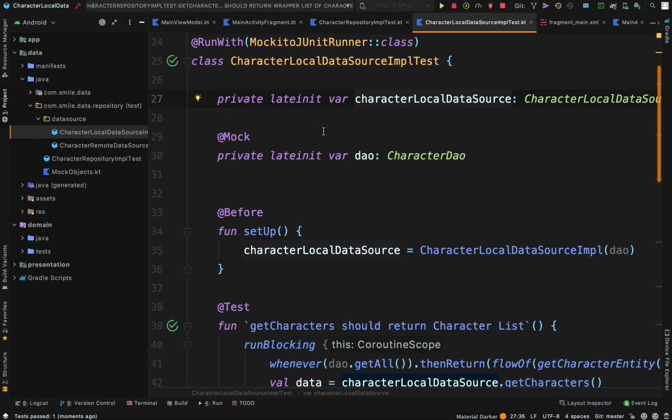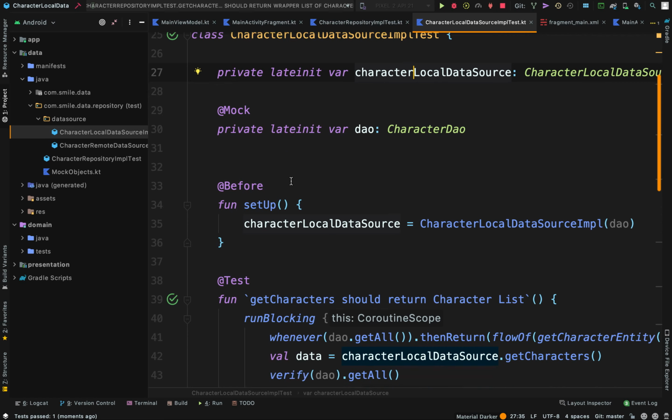Every interface implementation, we will always write a test for it to make sure that the implementation details remain the same. So even when we change the implementation details, our test should still pass, because the tests act as a check for us to make sure, okay, we might be adhering to the contract in theory, but are we actually returning what we're expecting to return?